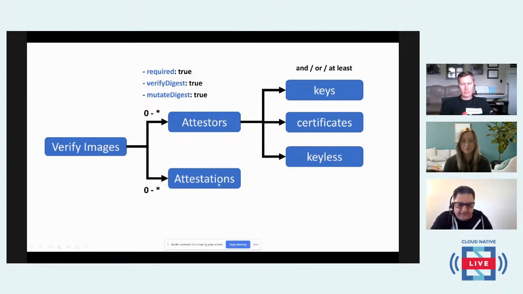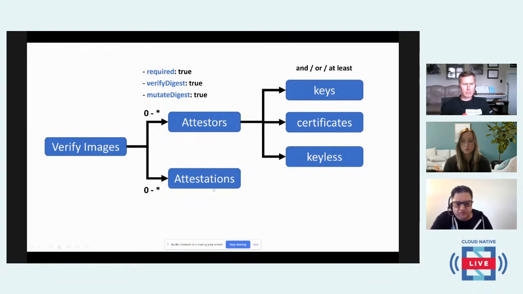And then you can have attestations which are verified, and attestations here are supported in the in-toto attestation format. In-toto is another Linux Foundation project. It's a CNCF project which is also focused on software supply chain security and managing metadata for images or any other artifact.